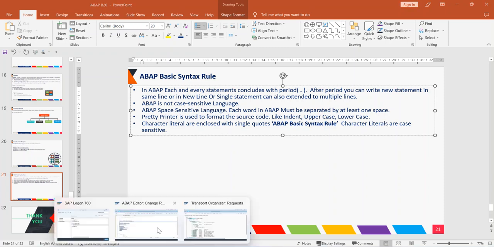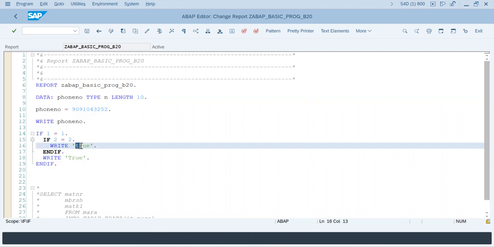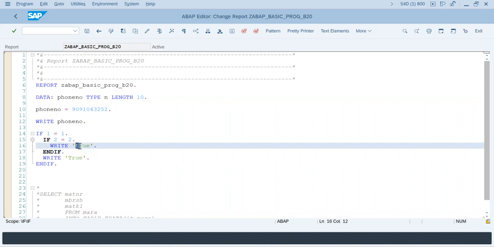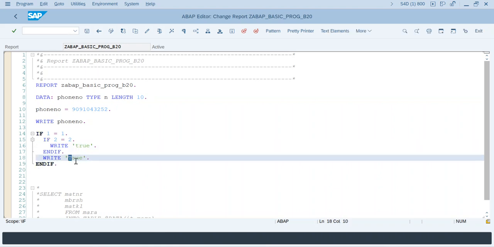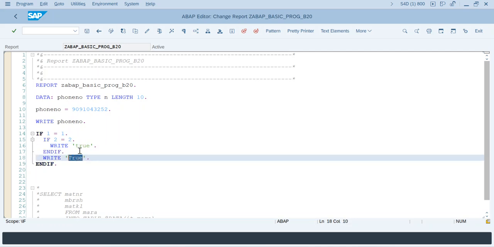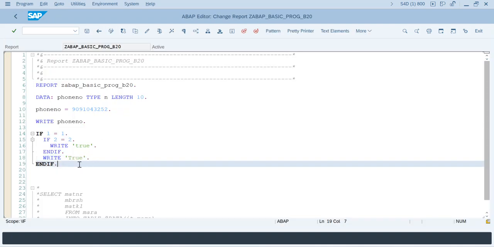For example, this is a character literal. Here I have written it in lowercase, but here it is in uppercase. These two are different values. Understood? If I write it to the output, it prints one in lowercase and one letter in uppercase. Whatever you write inside, lowercase or uppercase, it is case sensitive.